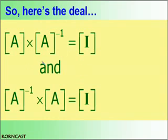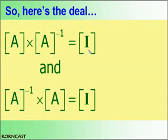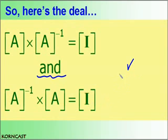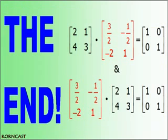Finally, we can talk about what we sought out to do. We now have a way of finding something to multiply to a matrix to get our identity. If we multiply a matrix by its inverse — identified by the little negative 1 in the upper right — that product results in the identity matrix. And if we take the inverse of a matrix and multiply it by the original matrix, we also get the identity. Please jot down this very important concept, as we're going to be using it in the future. Thank you for watching.